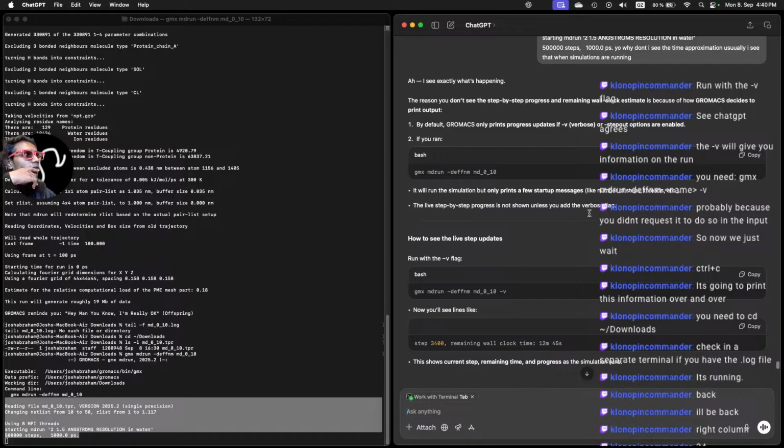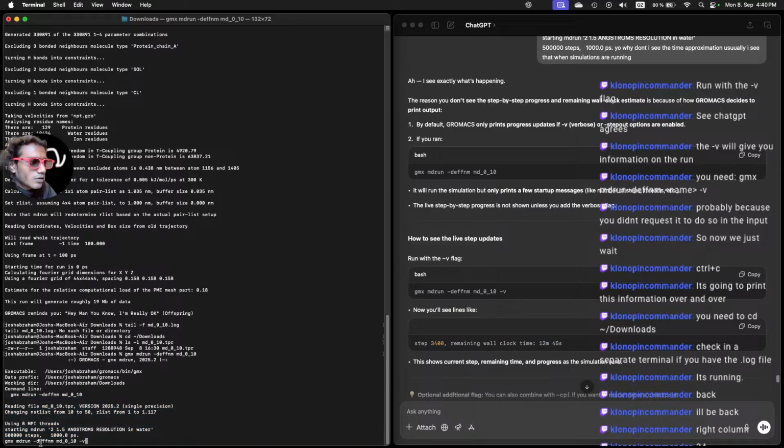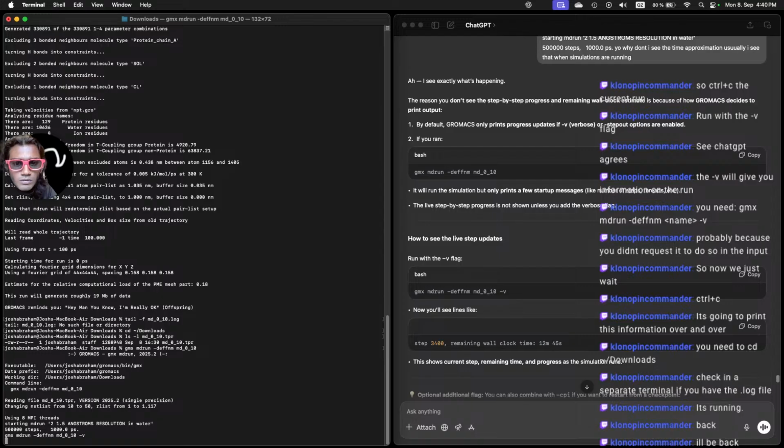Okay, now we got the verbose flag. Run with the V flag. I don't know if I could run it here. Can I though? So Ctrl+C the current run. I have to close it?